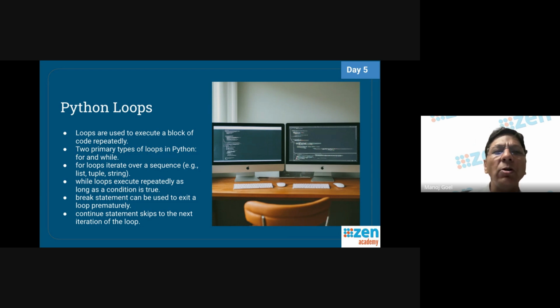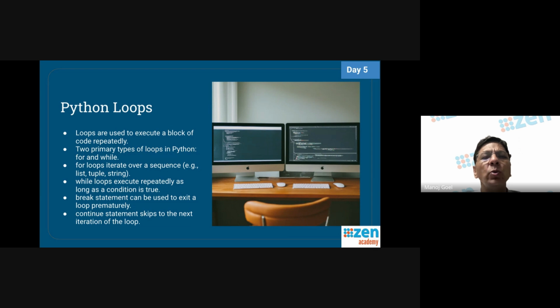Today we are talking about a set of statements that I want to repeat again and again until some condition becomes true, or as long as a certain condition remains true. In Python we have loops, and we are going to discuss how to do them today.